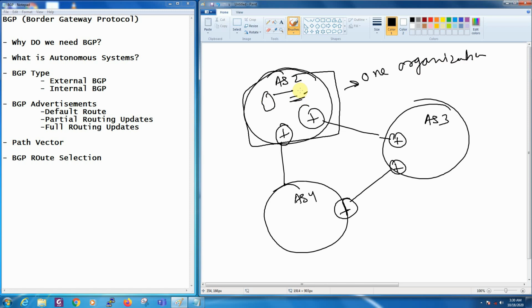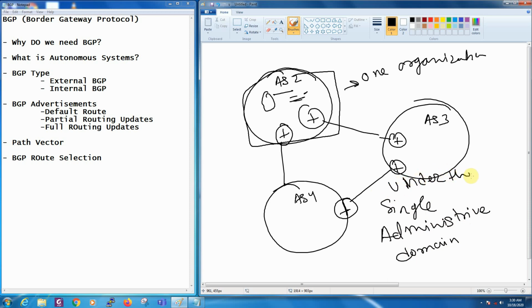You are the only domain administrator maintaining your network, so that's one autonomous system. The main point here is the single administrative domain.